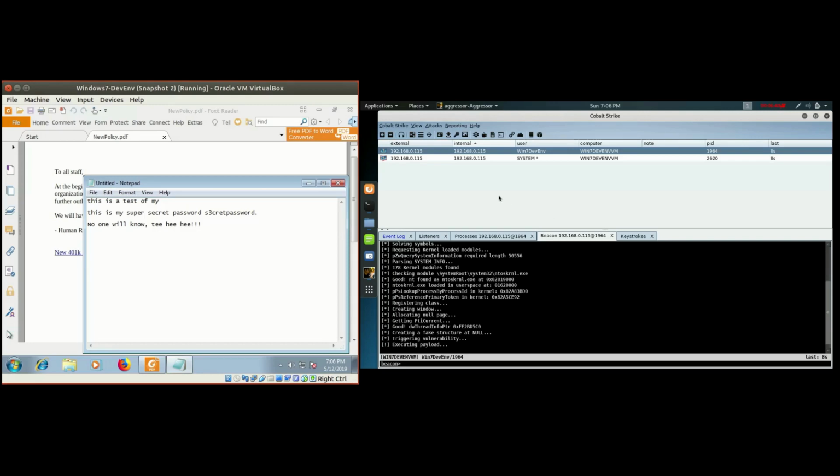And now we have a second spawn beacon that has systems level access. From here, we can load Mimikatz into memory and execute.